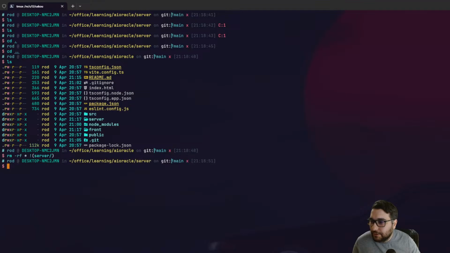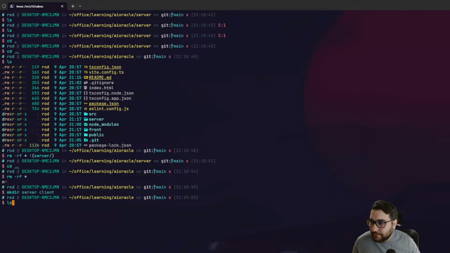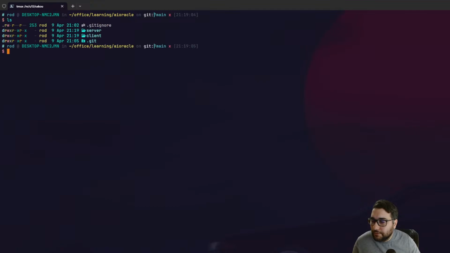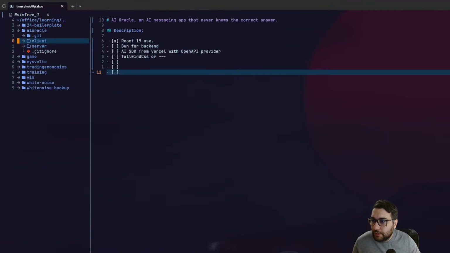It's not working. Whatever, I will move everything. I'll actually do this: move all and mkdir server clients. Yeah, nice. So I will also leave the git stuff. And just to make sure that that's working, I'm just gonna go into this.